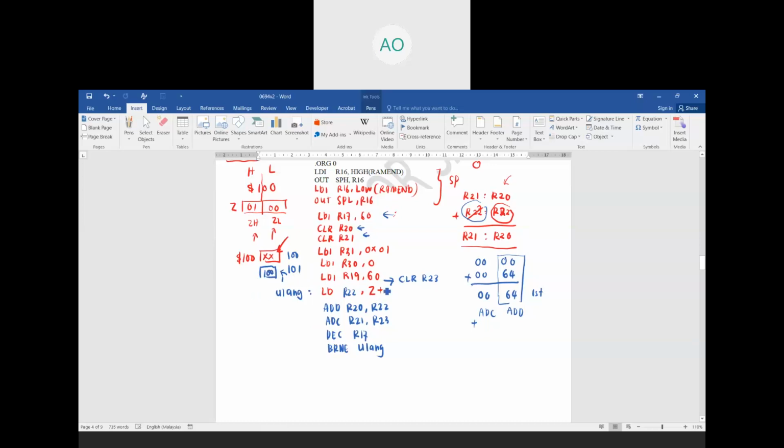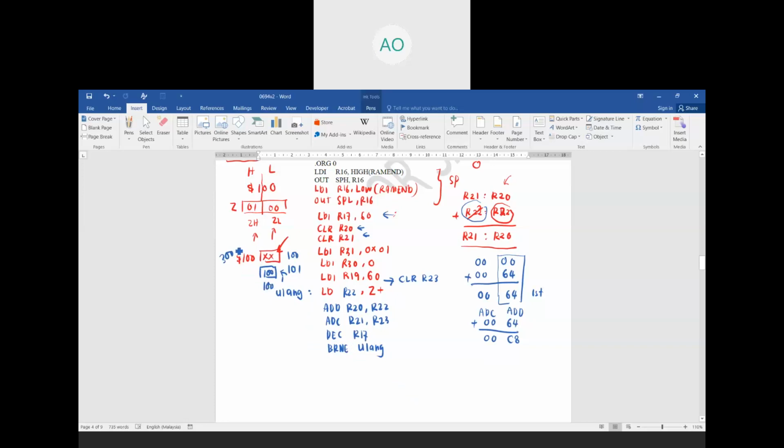So 64 plus 64, you get C8, 00 C8. Decrement R17 again, branch not equal, loop. So the third student also has 100 marks, so now you got a total of 300. Right? 100 plus 100 plus 100, 300.